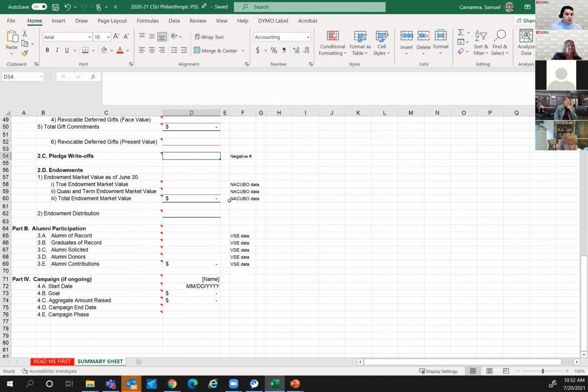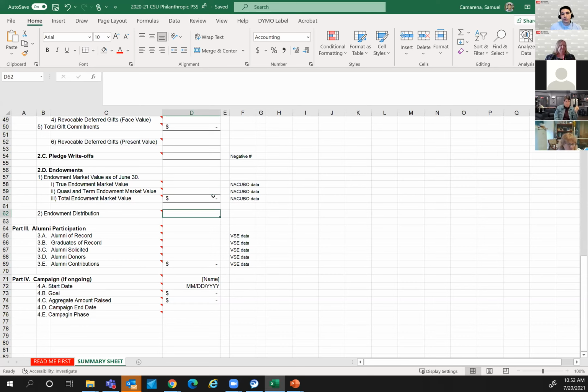And then we also ask for a couple details on your endowment, your true endowments. These are endowments that are held for forever, your quasi endowments, and your term endowments that have some stipulations as to how they could be spent, whether time or by governing boards. And CASE does a good job of defining those in the standards, and that's the definitions that we use, again, them being global reporting definitions.